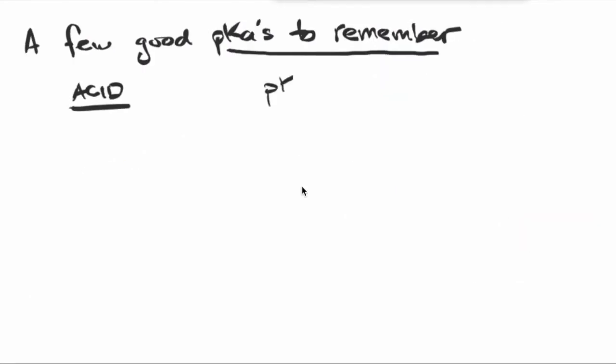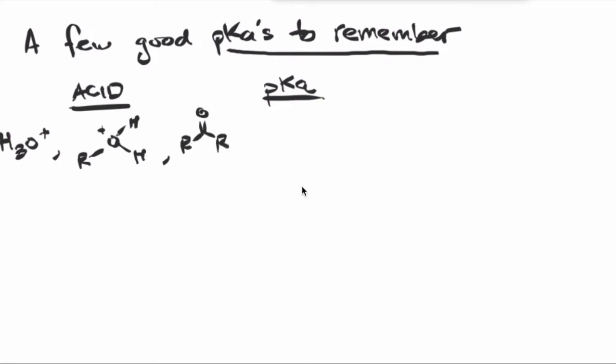Let's take a look at some functional groups and their pKa's. We're going to start from the strongest acids down to the weakest acids. Remember the R here just means an alkyl chain, a non-descriptive carbon-hydrogen chain. So the strongest acids we see here are the hydronium ions, protonated alcohols, and protonated ketones. They have a pKa of around 0. Notice the trends here. They all have that formal charge, and so that proton is very susceptible to being abstracted off. Okay, so our next one here is carboxylic acid, the one that we just saw. I like to remember it more roundly, so I'm going to remember it as around 5.